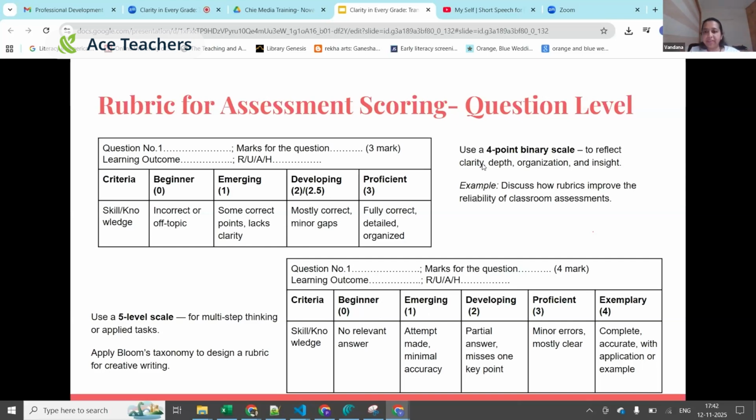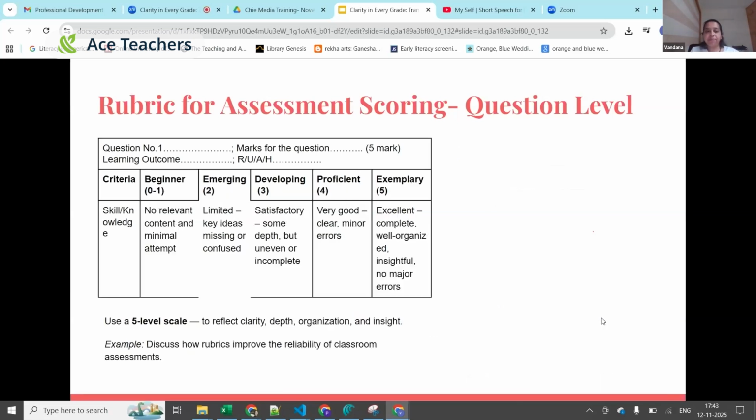So a 4 point scale reflects clarity, depth, organization, insight. And a 5 level scale actually helps more when we talk about higher order. For application, higher order, create, for those kinds of questions, 5 level marking really helps. So from question to question, these levels need to differ.